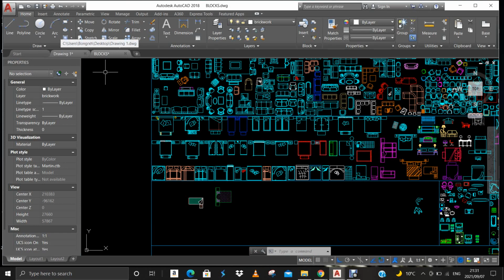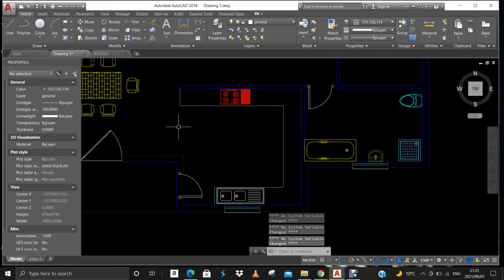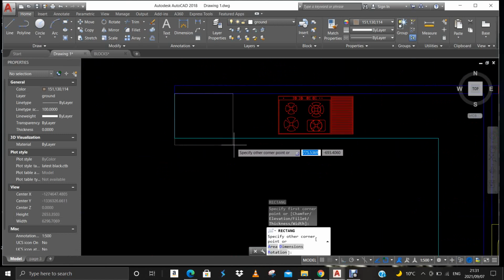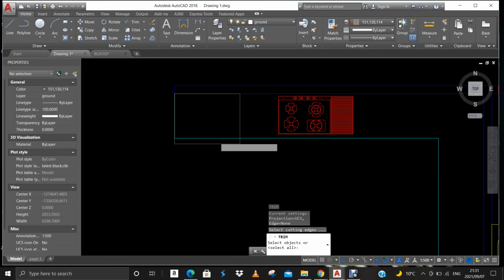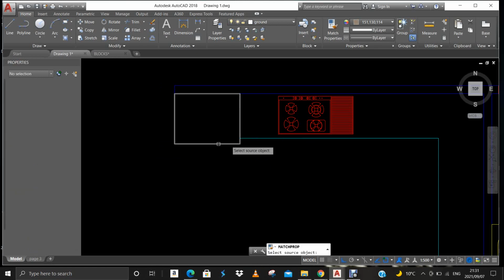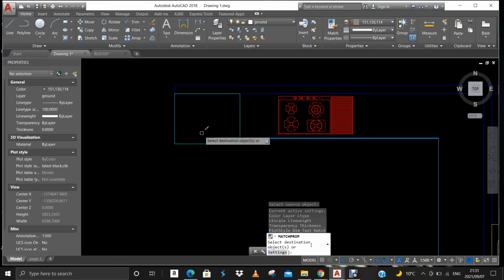Anyway, I go back to my drawing. I'm gonna just draw that one in. I know it slightly protrudes like that. I'm gonna trim that. And then I'm gonna match properties again.